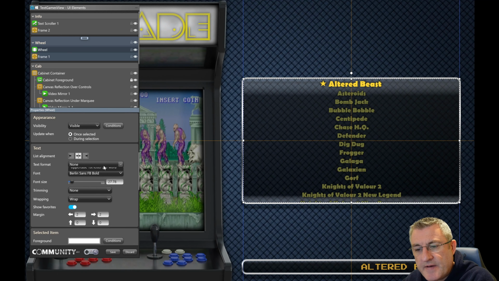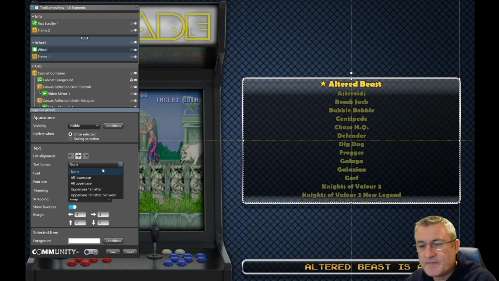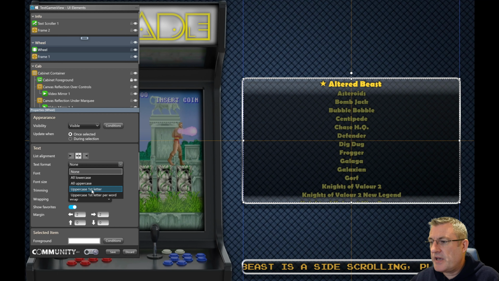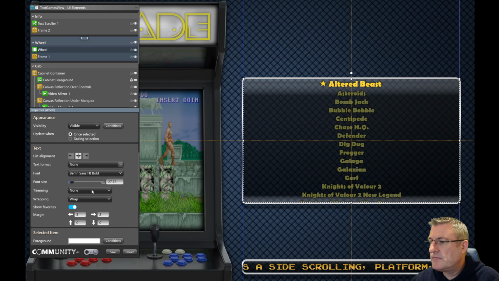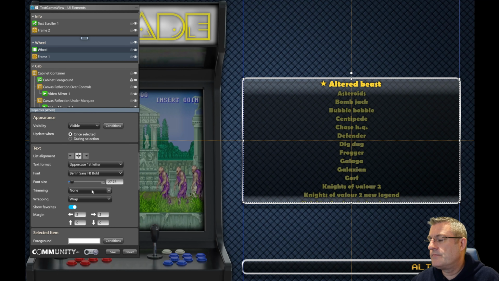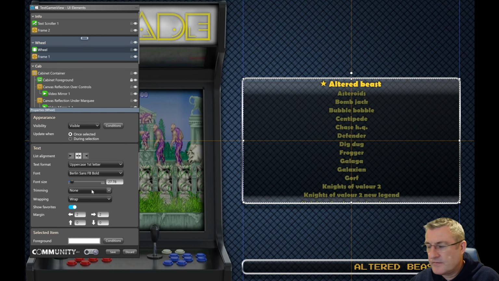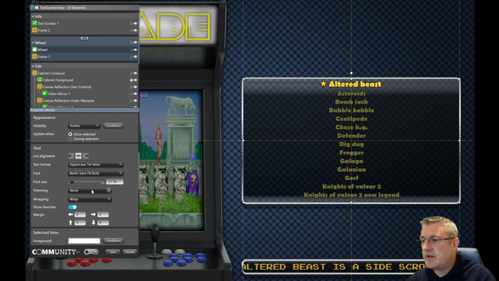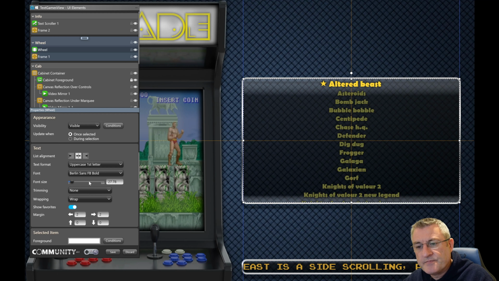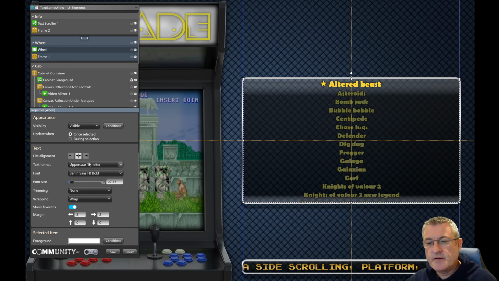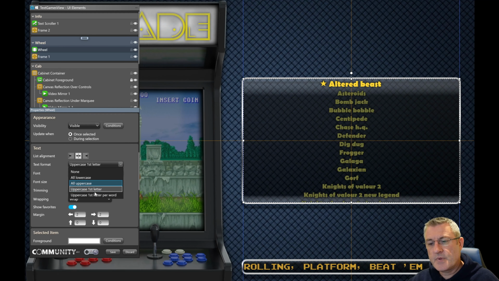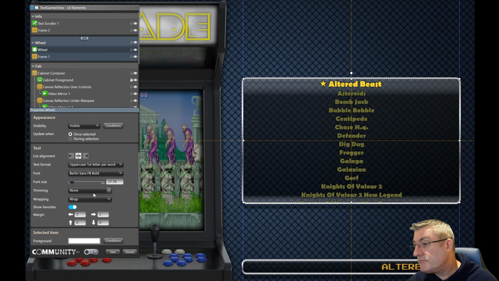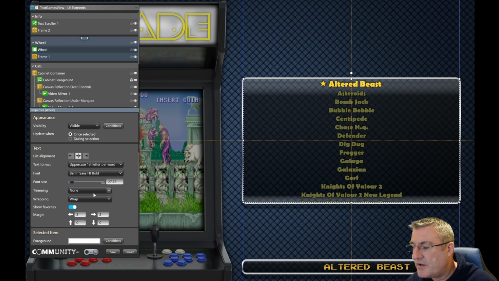And I did say I've added two more text formatting options, and I can say uppercase the first letter, and there you go. Only the word Altered has the A capitalized on the first character. Everything else is lowercase. Or you can say uppercase the first letter of every word. So it's entirely up to you how you want to do it.